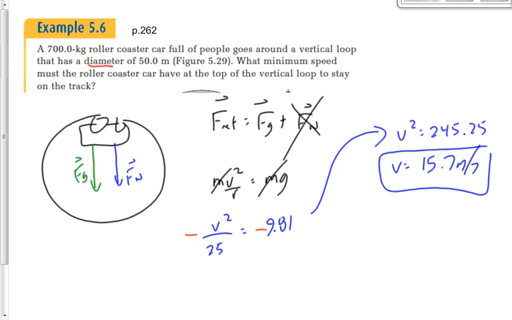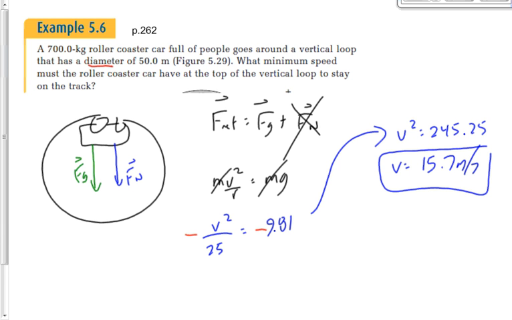So what we're saying here is this. If this roller coaster car, something happens, it's going 15.6 meters per second, watch out. You don't want to be in that car because it's going to fall out of the loop. Now, it's not going to fall straight down. The closer it's going to the minimum speed, the better off you are because the closer to the track you'll stay. But it's still not going to stay on the track at 15.6. Anything below 15.7, it falls out of the loop. Anything above 15.7, it's fine.